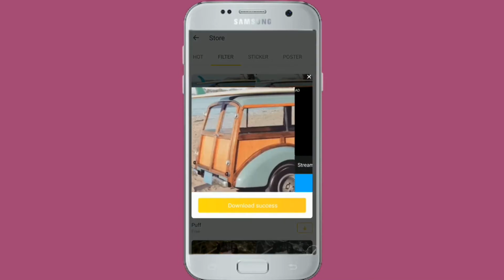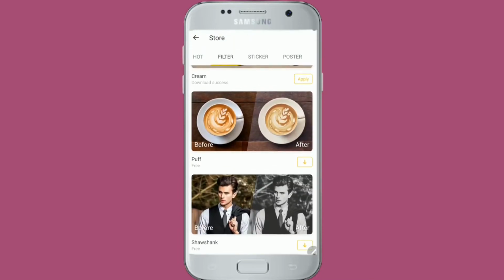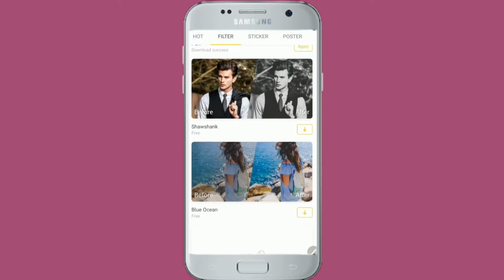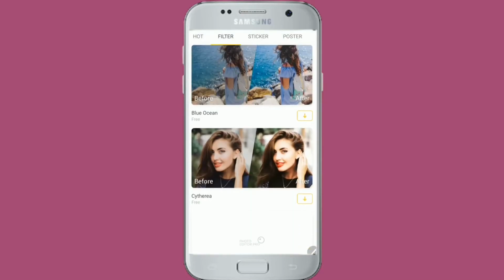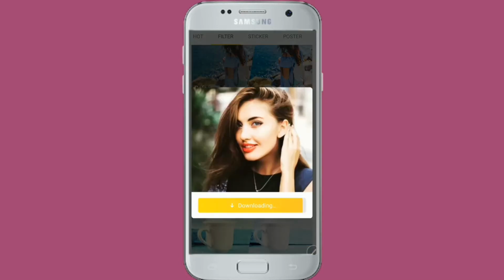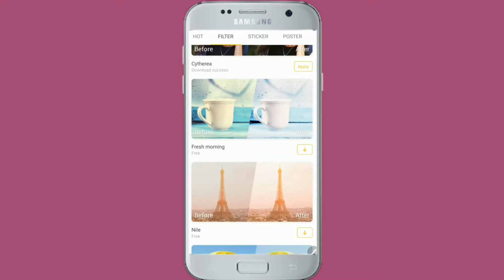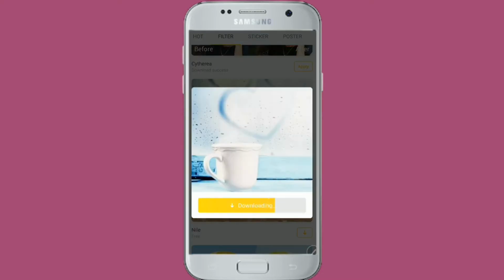You can download filters, you can download stickers, you can download posters or whatever you want, and very simple to download. Just click and download it. Click and it's downloaded.